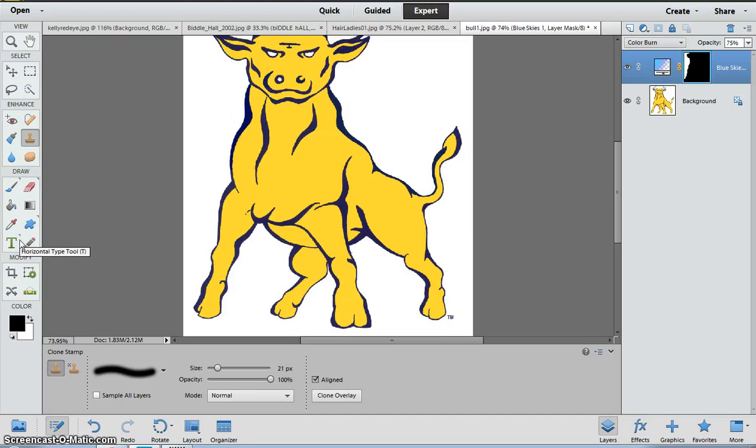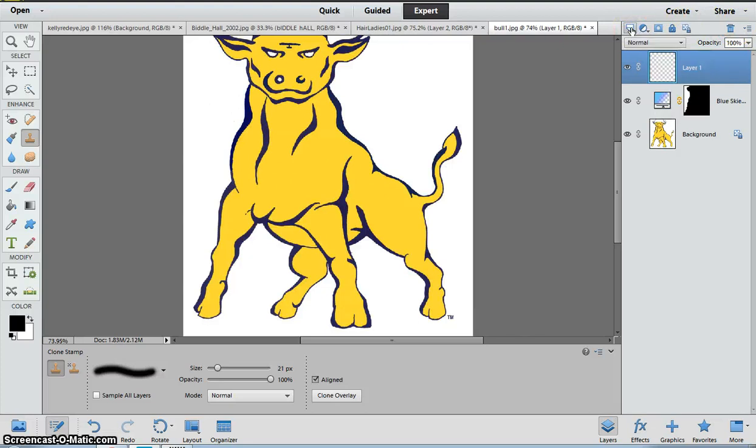One thing you can do in the expert mode is to create layers. Layers are sort of like putting different sheets of clear plastic over your photo. You can create a new layer with the turned over square icon here in the menu. You see this little icon here will allow you to create a new layer. The checkerboard that you see there is Photoshop's way of showing transparency. Sort of like having, like I said, the clear plastic sheet over top of your photo to make changes on that won't affect your actual photo.